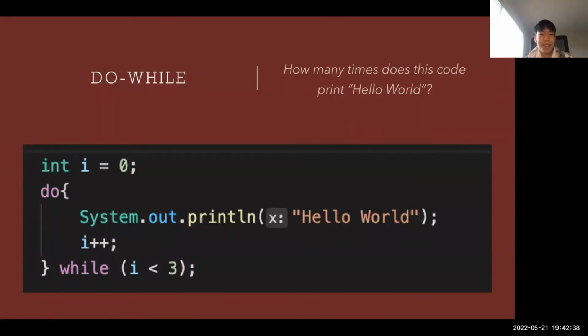So let's just go through it in our heads. It is three times. You read the first time. So it goes, hello world, when i is equal to zero. It prints it out again when i is equal to one, because here you add one to i, you increment it. And because one is still less than three, it prints it out again. So that's your second time. And then you add one to i again. This time i goes to two. And because i is still less than three, it goes back to the top, prints it out again. That's your third time. But then you have to add to i again, and i is going to become three. And three isn't less than three, so the while loop doesn't keep going. So yeah, three times. Good job.